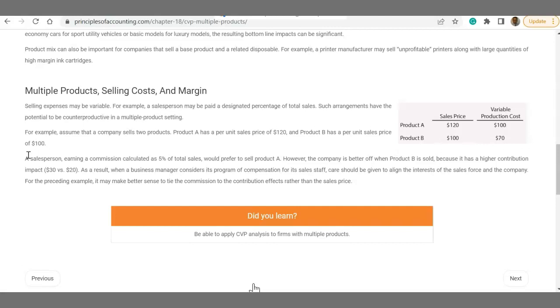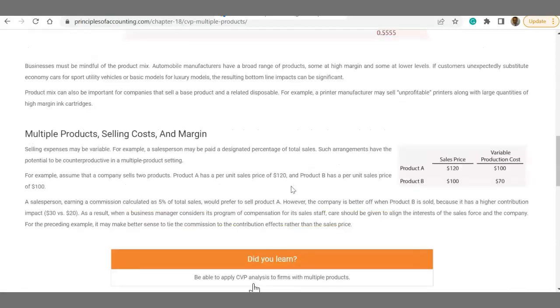Okay. And imagine now you hire a salesperson with 5% commission. That salesperson will try to sell what? He will sell product A because product A's sales price is higher and he gets 5% of it. But a higher sales price doesn't mean we get a higher contribution margin. So for the company, it's important to sell product B, but in this case, it will be important for the salespeople to sell product A. So it's better to pay them based on the contribution margin of the product, not based on the sales price of the product. And you can read it in here.